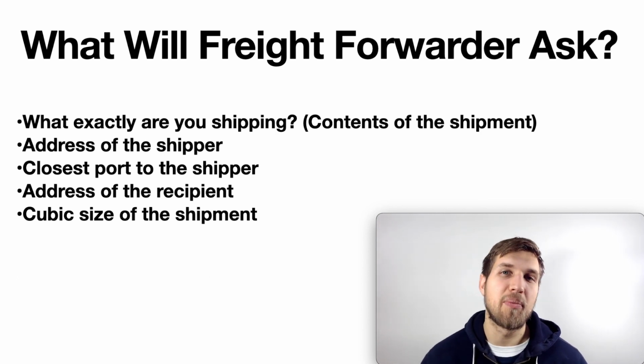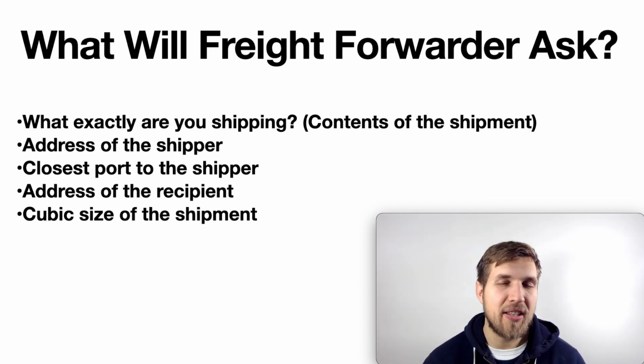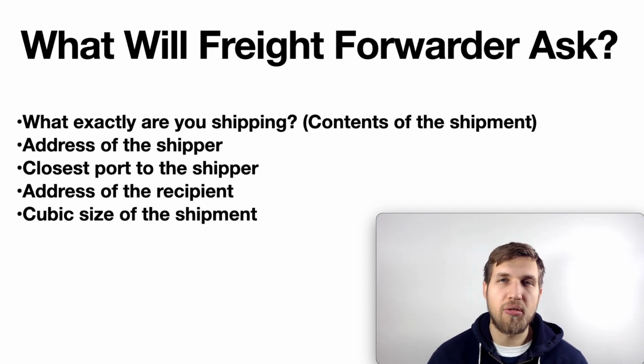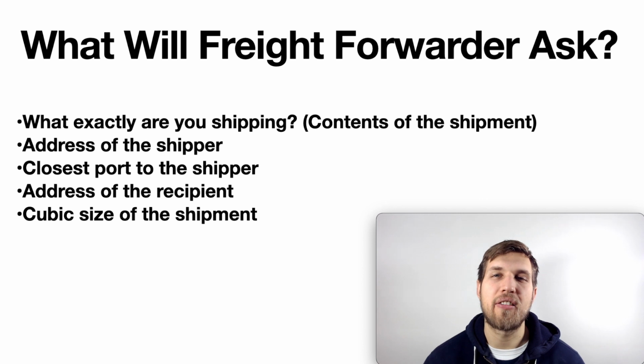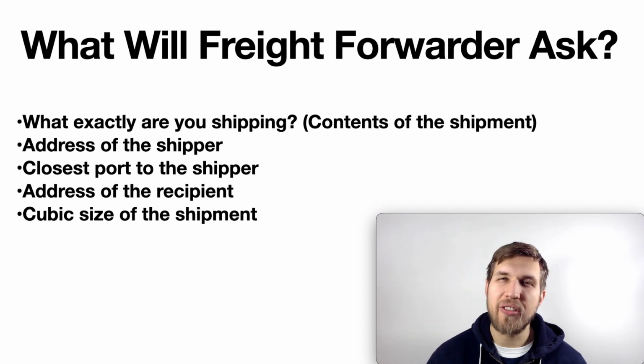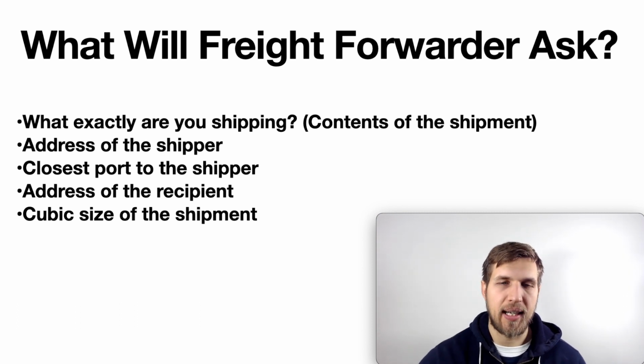It will actually matter how much of the container this product will take up. The more of the container that you can take up, effectively the cheaper per unit your shipment is going to be. However, the way to find this out is by asking your supplier. Some suppliers will have a good rough estimate from the very beginning, whilst others will have to pack it all up and then measure it and provide that information later on down the line. However, in most cases, if the supplier has been operational for a few years, they will be able to provide you with that information relatively quickly.